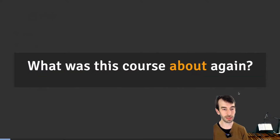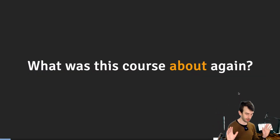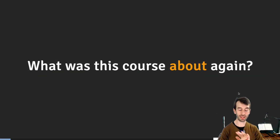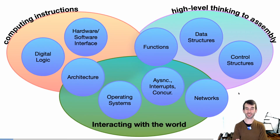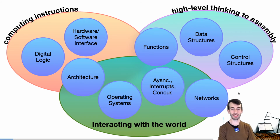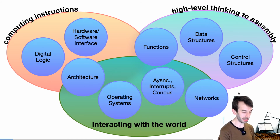So let's just take a step back and try to look at the whole course holistically. I've got a diagram here of what this course was about. Let's just take a moment to think about this. I think that broadly there are 9 topics in this course, and they go into 3 big areas.